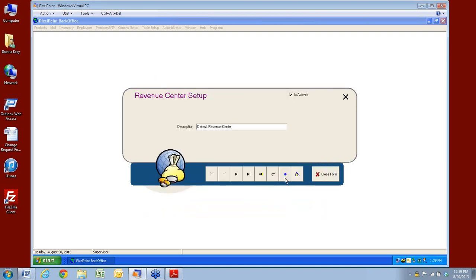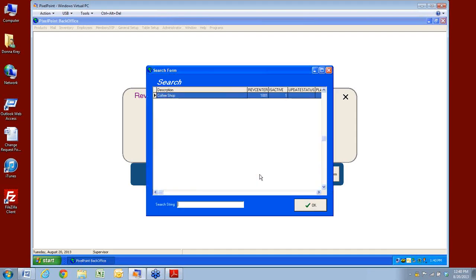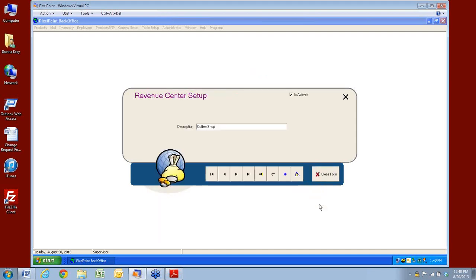So to add a new revenue center, it's as easy as just hitting plus. And I'm just going to say this is my coffee shop. Whoops. If I can type. And plus. The check mark is save. Okay, and that's it. That's all you got to do. By default, every record we do set up in the system, it does come up as active. So just to give you an FYI on that. But that's all there is to it. That's just setting up the different revenue centers. Okay.